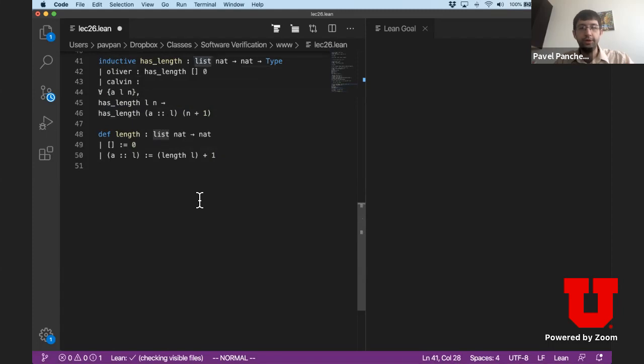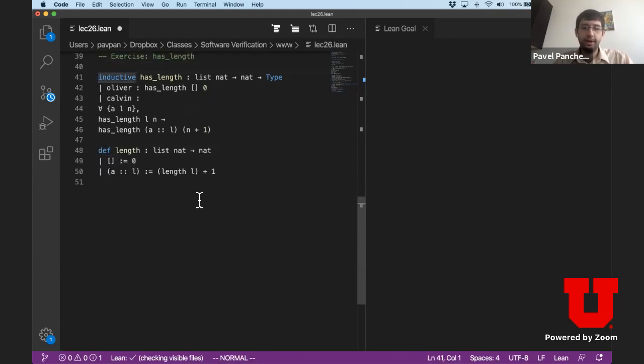So this is one way of defining has length, and it's naturally related to this way of defining length, which might seem a little weird because this is obviously a better way of defining length, but it has some advantages.